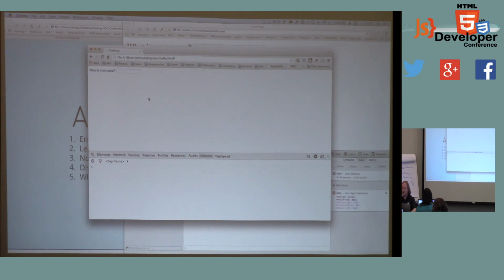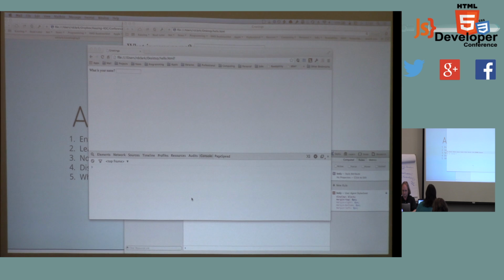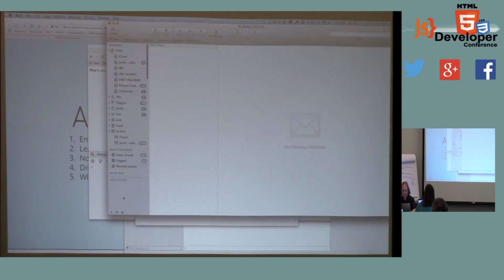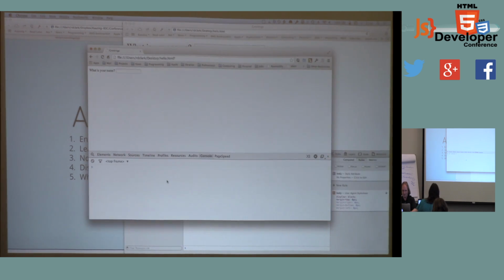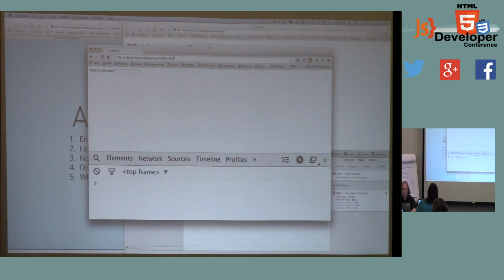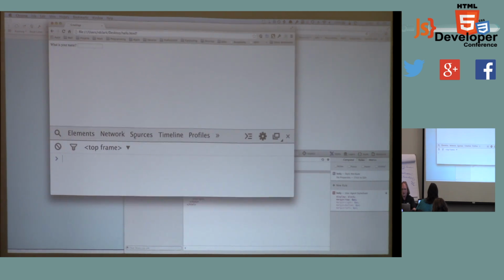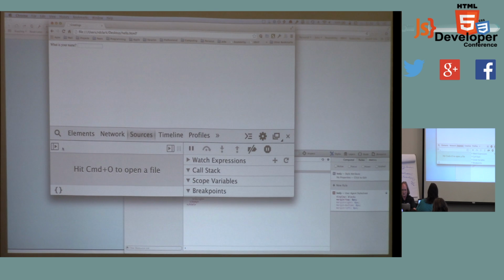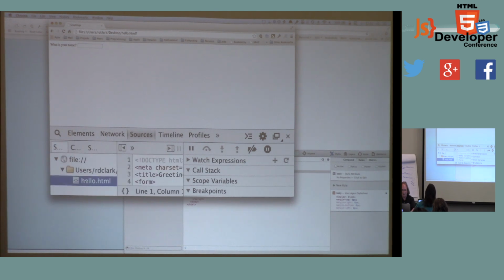Now, what could I have done to debug this? What I can do is go to Sources, open the file, in this case, hello.html.